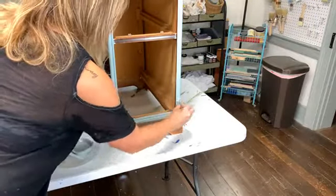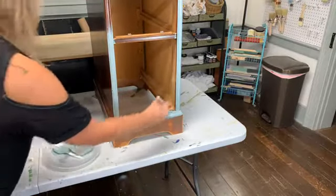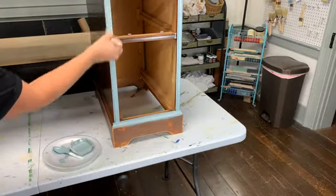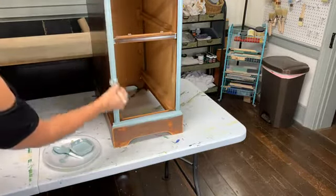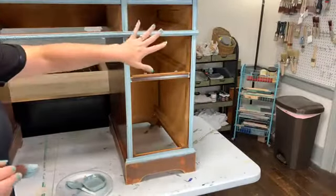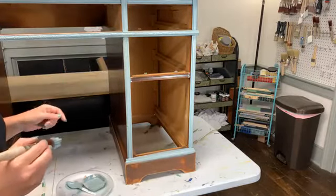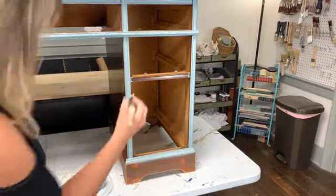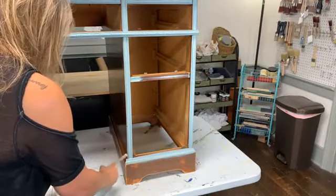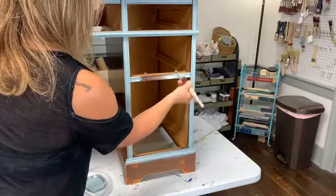Dixie Belle commented and said, use an ample amount of paint and don't overwork it. Yeah, great point. The don't overworking it can't be stressed enough. Huge. Get it on, walk away. If you miss a spot, go back later. This paint dries very fast on the top, but underneath it takes a little bit longer, which is why you need to wait a little longer in between coats than you would with the chalk paint. The surface dries fast, I've noticed.